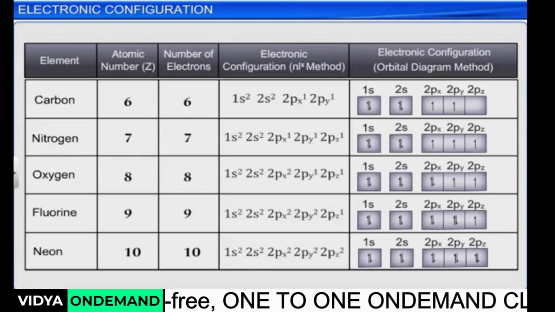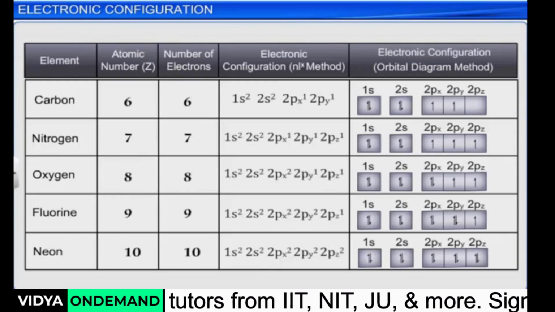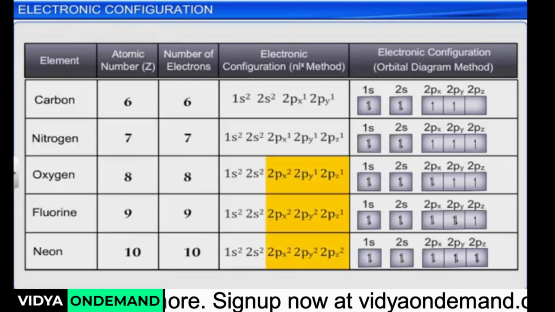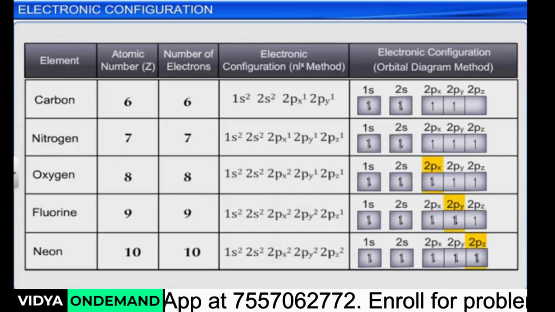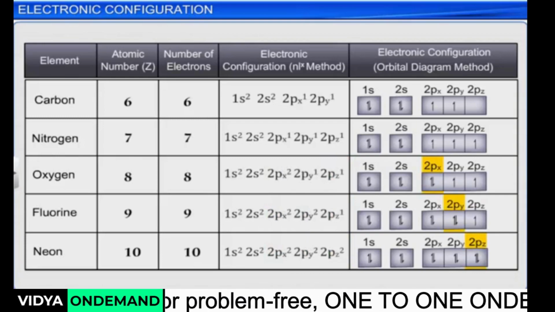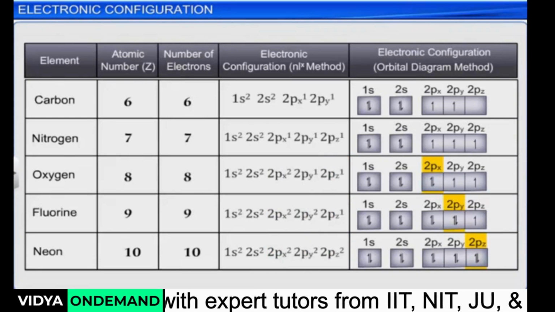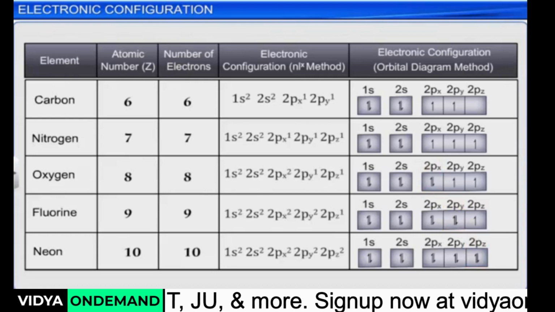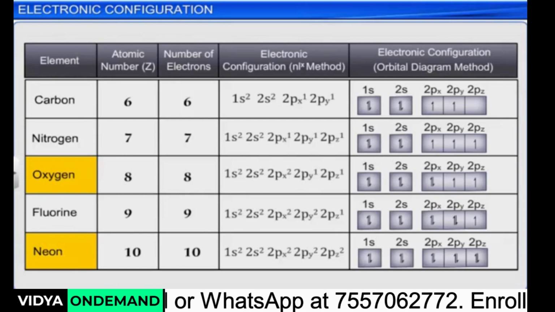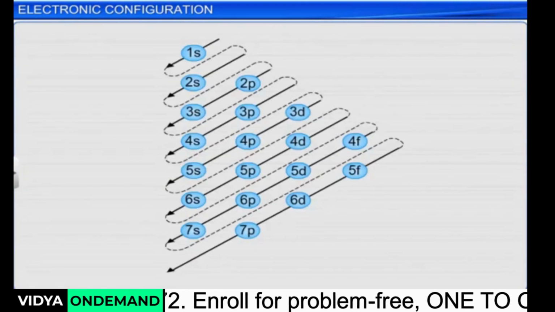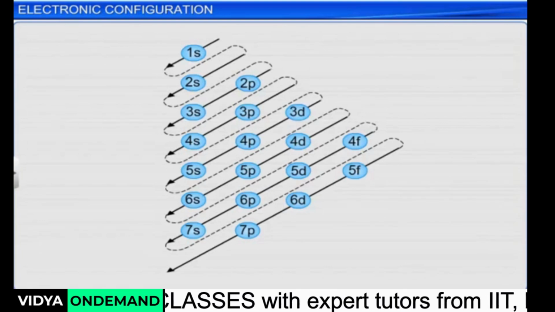They successively occupy the 3 2p orbitals, that is 2px, 2py, 2pz in accordance with Hund's rule. The pairing of the 2p subshell starts with oxygen and completes with neon. The electronic configurations of other elements are written in the same way. After filling the 2p orbitals, the electrons fill the 3s and then the 3p orbitals.